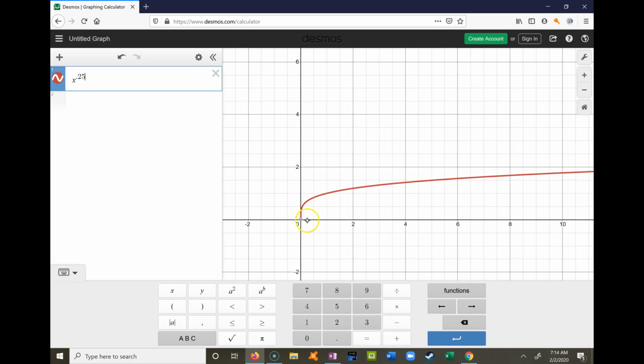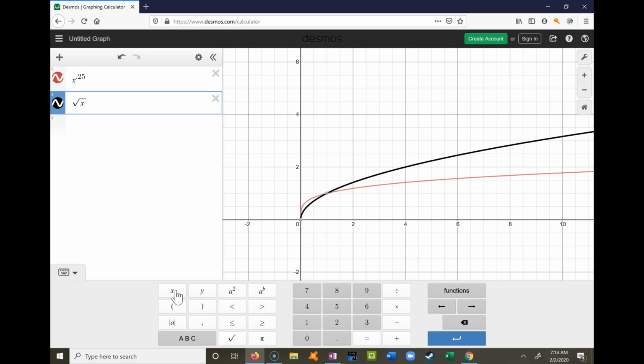And you can see what happens. It looks kind of like the square root function. In fact, let's put the square root function back in there. Okay, so it looks kind of like a square root function. It's just steeper at the beginning and less steep afterwards. So it jumps up real fast and then gradually levels out. So it changes the shape of it a little bit, but it still has that same basic beginning point and it grows, it looks like a half of a sideways fourth degree.